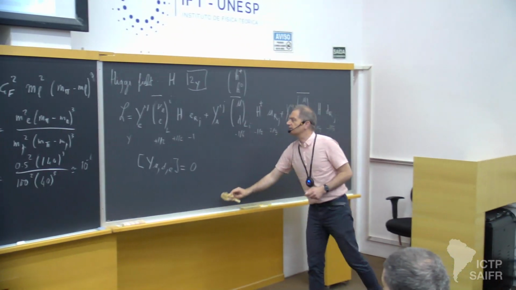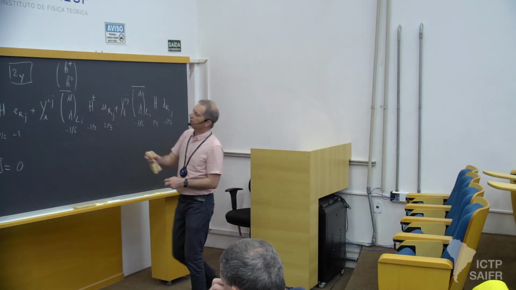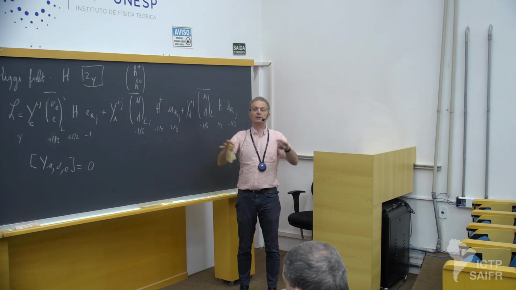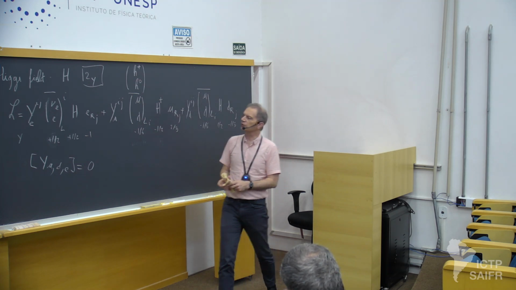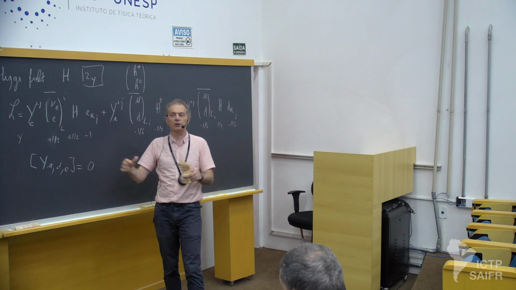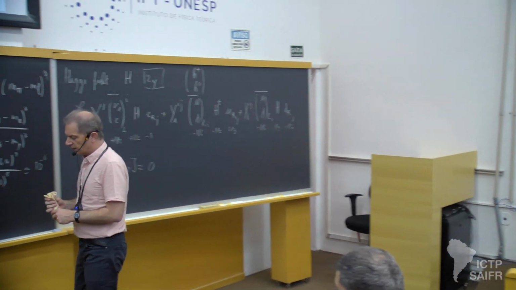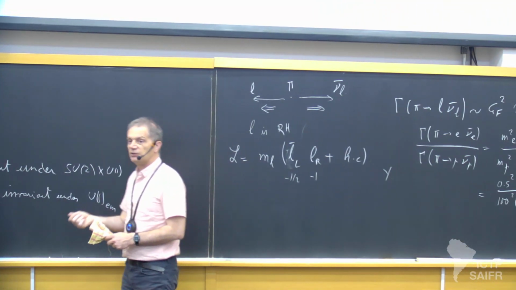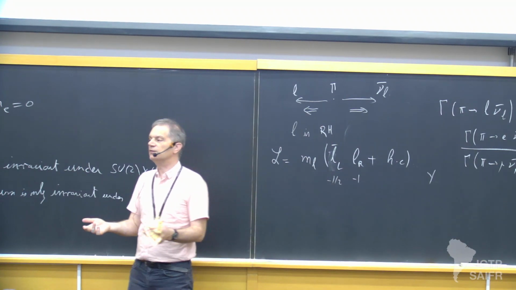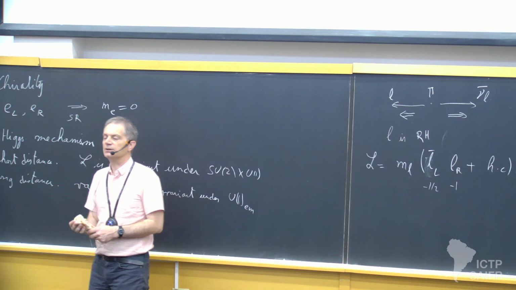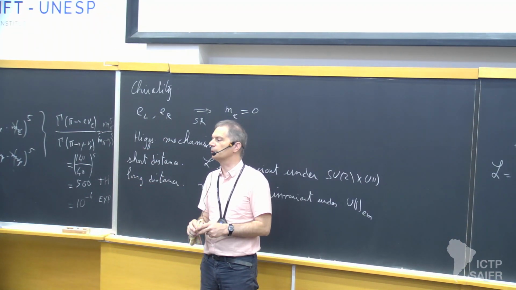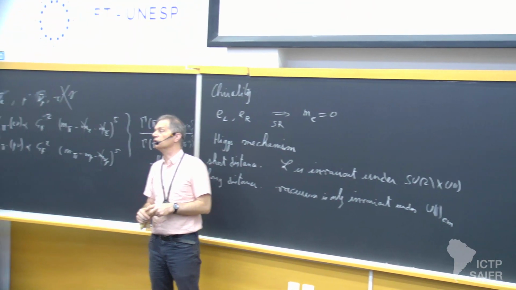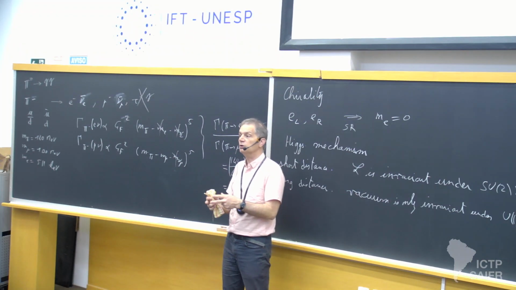So what is the next step? Well, we have a scalar field. A scalar field doesn't transform under Lorentz symmetry. That's what we have learned in the first lecture. So it means that in the vacuum, you can give a non-zero value to the field, and this is still invariant under Lorentz symmetry. So the vacuum can respect the full Lorentz symmetry, even if the field acquires a non-zero expectation value.